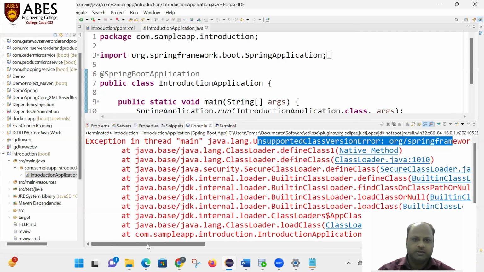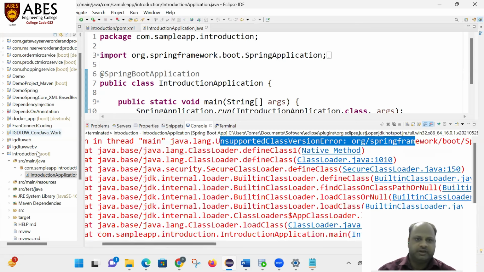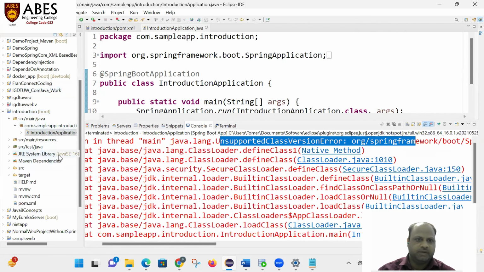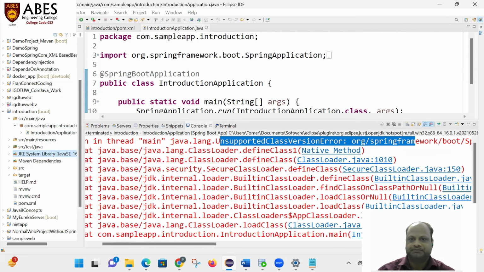Do one thing: because we generated the project from the internet, sometimes there is a mismatch of versions. So click on the JRE System Library, right-click on this, Build Path, Configure Build Path.